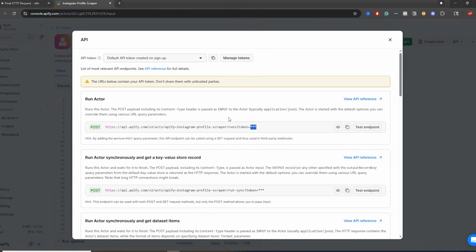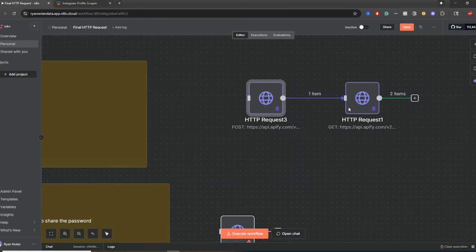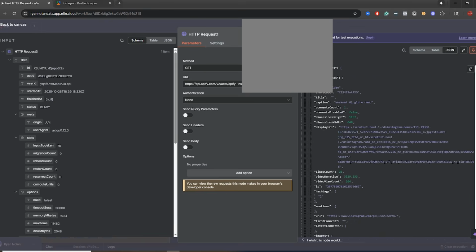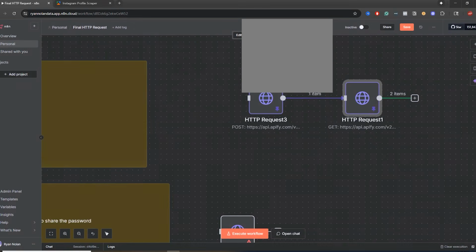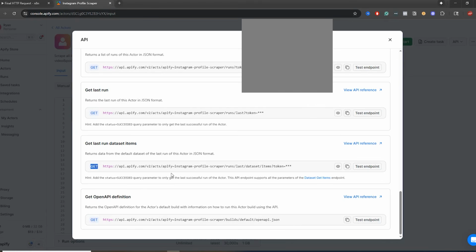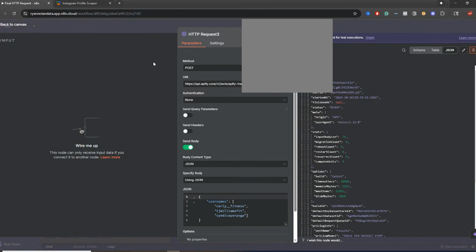Well, in the documentation, if we go down below, it says get last run dataset items. And this time it mentions there's a get. So all we have to do is go over here to get, paste in that URL, and it'll get the information. So it gets all this information about these influencers, follower accounts, and things like that across the board. Now I'm not going to share all of this info, but that is our get. Super, super basic. All we have to do is paste in the URL for our get over here, and it grabs the data that we essentially got from our post request.